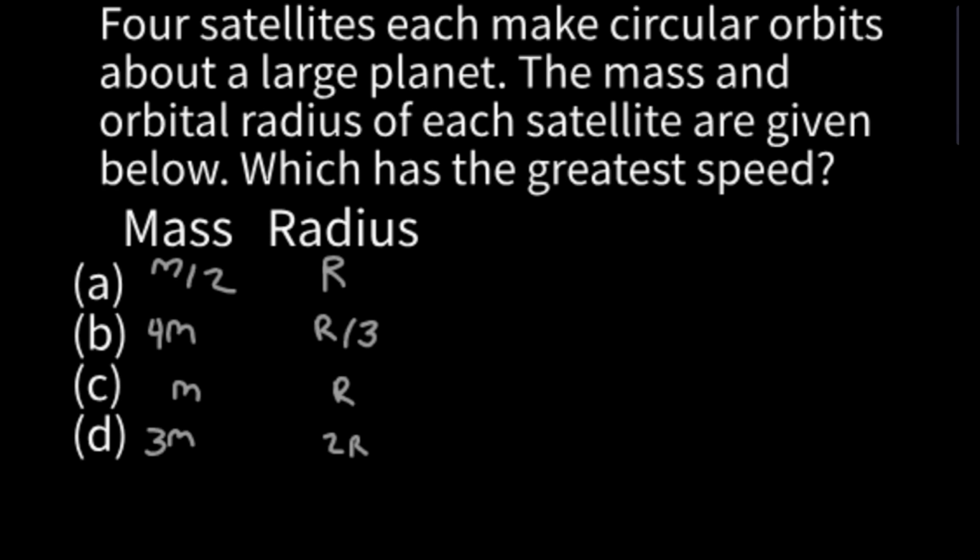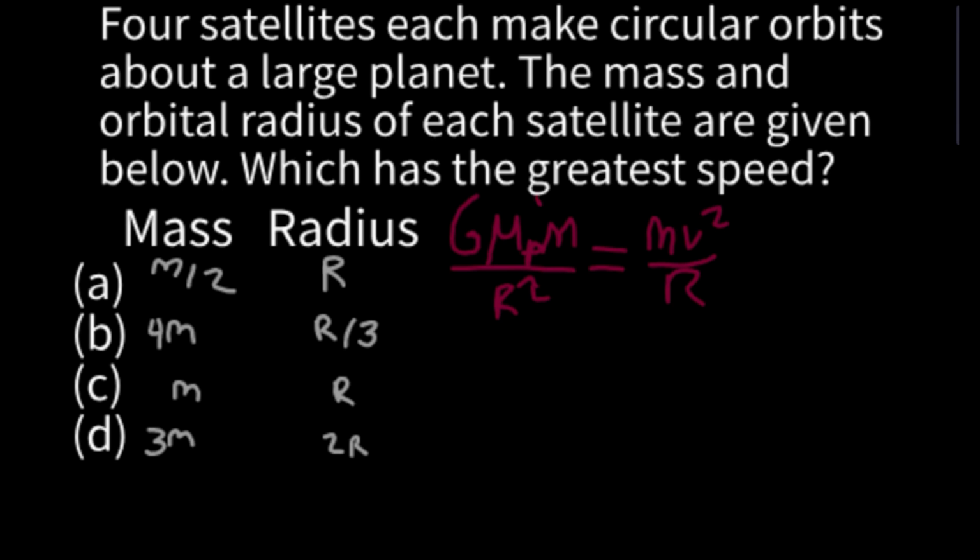Because centripetal acceleration is part of the equation for centripetal force by Newton's second law, let's use that equation. So we know the centripetal force on each satellite is due to the force of gravity, which we know is G times the mass of the planet, which is the same for each of the satellites, times the mass of the satellite divided by its radius of orbit squared. And we know by Newton's second law it's equal to m times centripetal acceleration, and m is the mass of the object making the orbit, so the mass of the satellite times its velocity squared, which is essentially its speed, again divided by r.